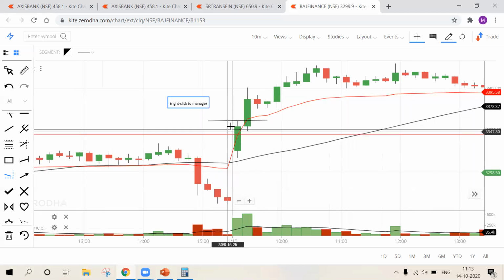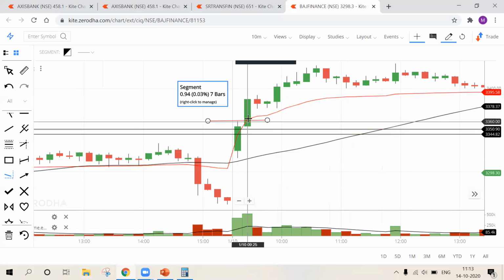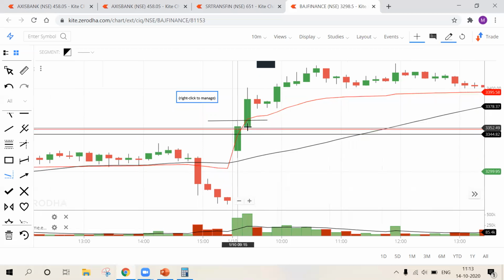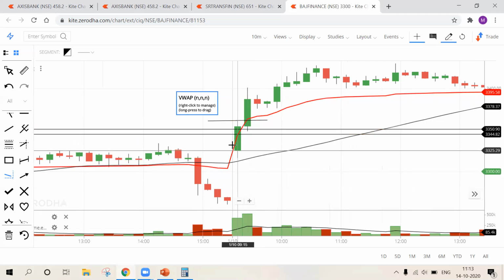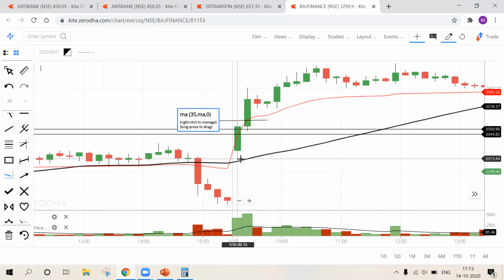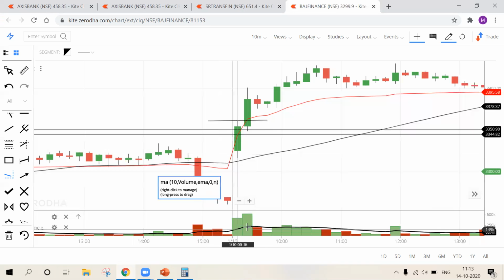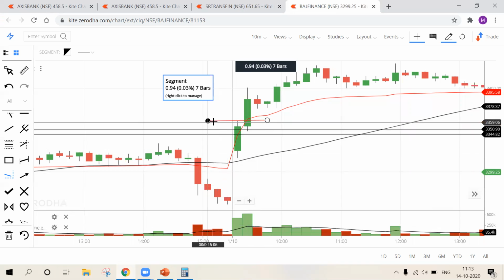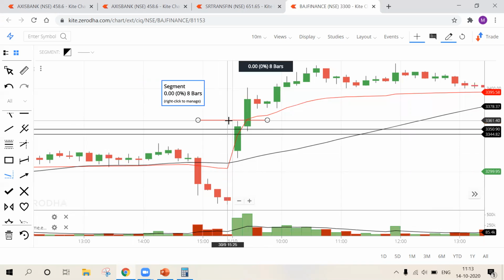I repeat, breaking out of a key level, first confirmation done. Higher high formation and both the colors of the candle is red color. So second confirmation is done. Third confirmation is above VWAP done. Fourth confirmation is the candles are above 35 moving average. So fourth confirmation done. And fifth confirmation is volumes. Volumes are more than moving average on the volume. So I have got 5 confirmations. So I'll blindly make buy position here. At what price? 3361. I'm buying it.